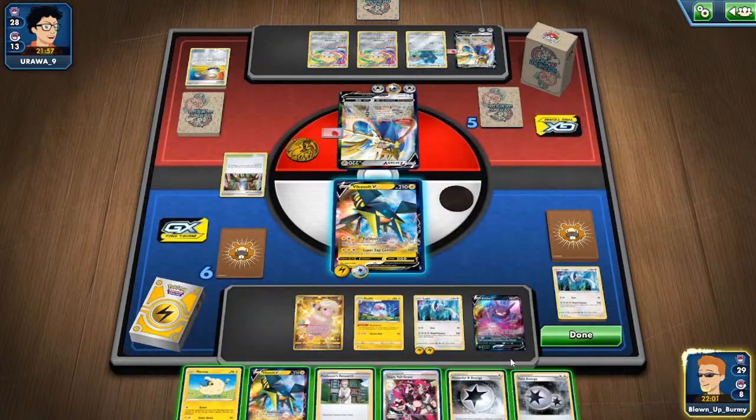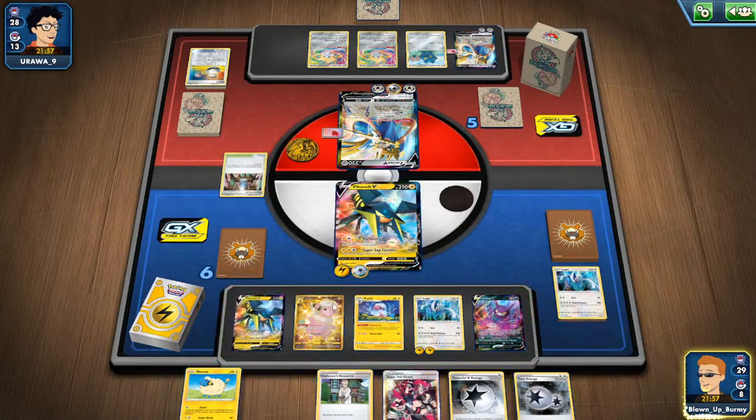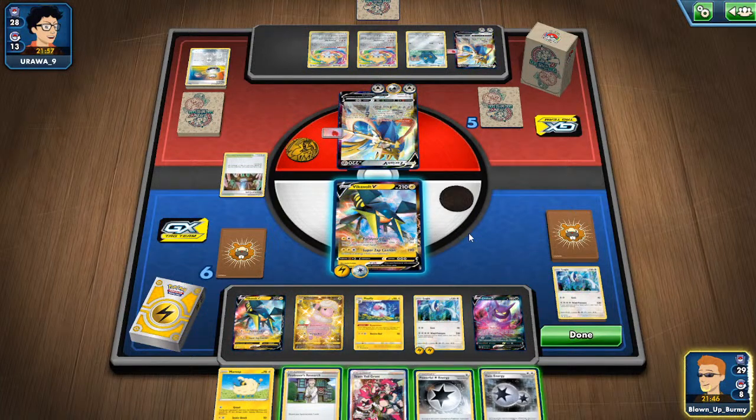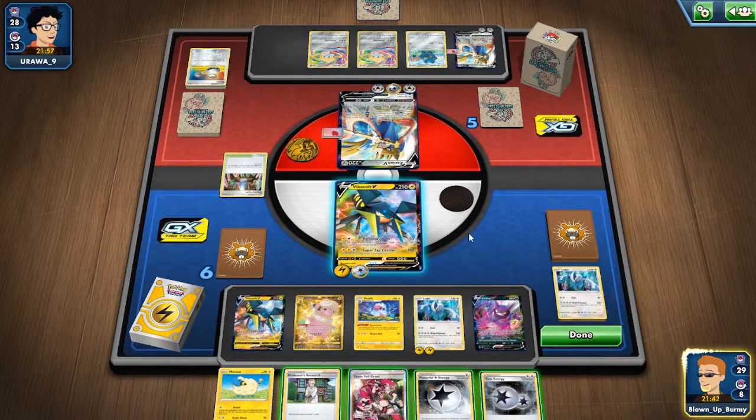So we are stuck really. We can't do anything but a research. Should we just lock them from using item cards? I don't think we can afford to do that though, because they have a switch. They can just retreat to Jirachi, scoop it up, and we're done for.